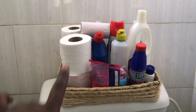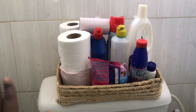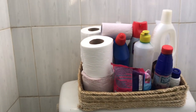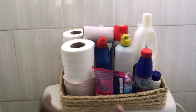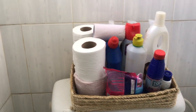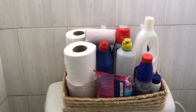That is everything I use. There's my shampoo, there's my toilet paper, cleaning supplies for the toilet and for laundry. There's a small flower vase that I have. I can put that on top of there. So I want the fundi to come and install a tiny shelf over there where all these things can fit. Yes, so that is the activity that we're going to be doing.